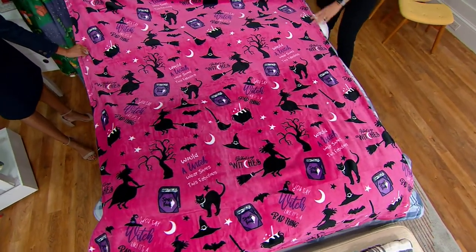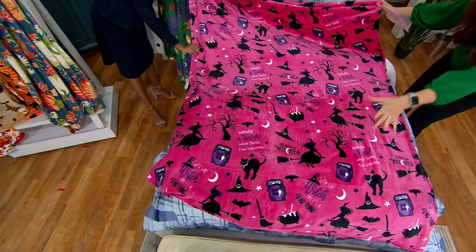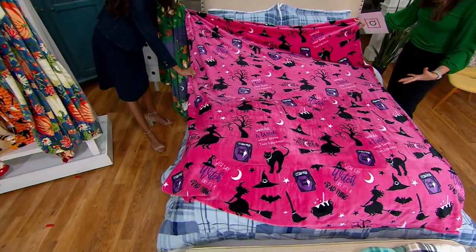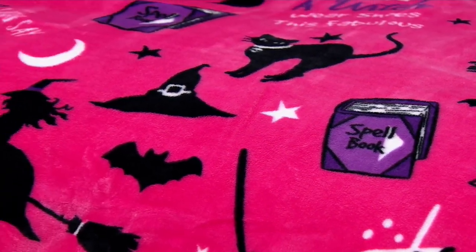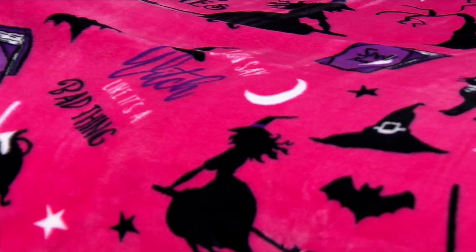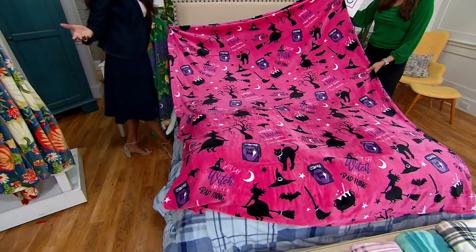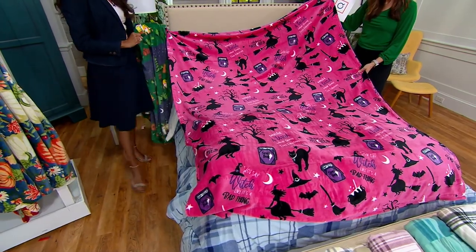This is not one of those little throws that when you fold it up, you're not sure how to place it. Fold it at the bottom of the bed, placed on the back of the couch — this is an easy way to decorate. 60 by 80 is perfect if you want to do some decorating in your master or in your guest room and you just want to throw this over your comforter.